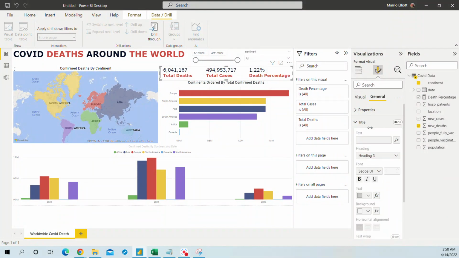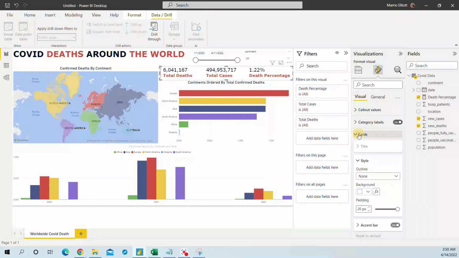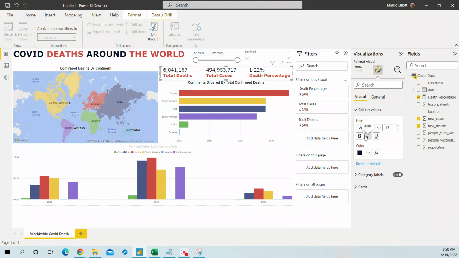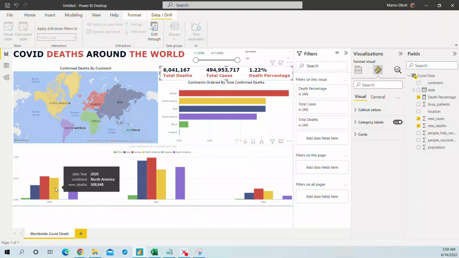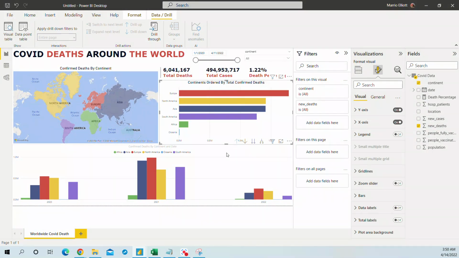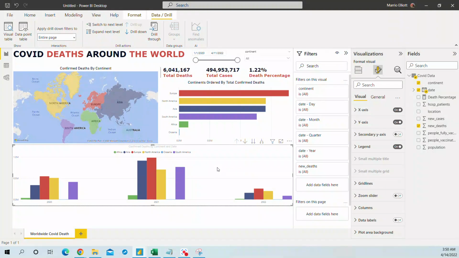The bold up here would be nice though, actually, on the card value, the call out values, because I do want this to be a big thing. Like that's a wild number. It's a lot of people lost within these past 3 years, really. So yeah, COVID has really been hard on us.